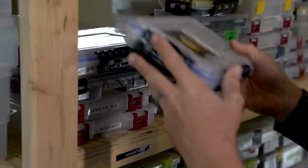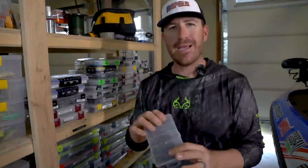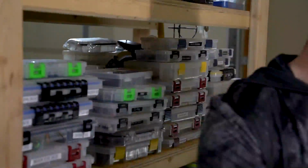Underspin box. These are a little bit smaller. I'm not gonna take them. The little baits box, a grass jig. Of course, gotta have the Tokyo box in there and Tokyo rigs. It's gonna be a deal that works in between shallow and, of course, offshore. More on that in another video, but gotta throw that one in there. Okay, just typical weights.